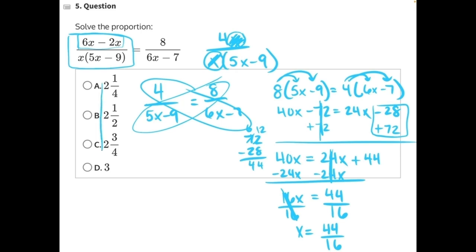Almost all of our answers have 2 as our whole number in this mixed fraction. So I'm going to try 16 by 2 and see how close we get to 44. 2 times 6 is 12. 2 times 1 is 2, plus 1 is 32. So 16 can go into 44 2 times, and what's left over is going to be 2, 12.